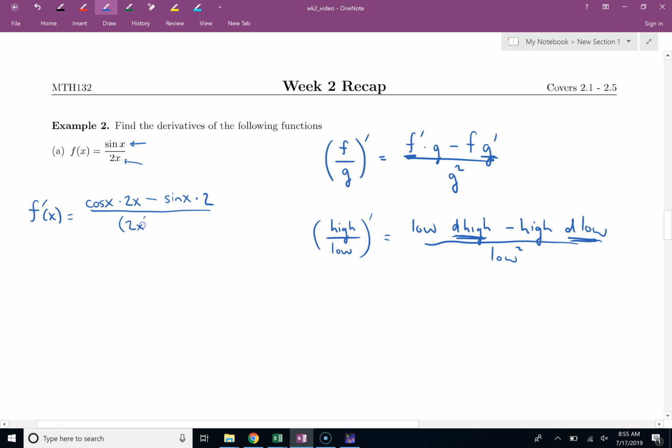So that's going to be 2x. Again, it's all being squared, so we need to use parentheses there. If you forget the parentheses, and you just write 2x squared, this is fundamentally different. This is a different answer than this right here, and so you need to make sure that you square the entire bottom there. And this is how I would leave my final answer. I wouldn't try to simplify it beyond this or anything like that. This is what I would highlight or box and call it a day sort of deal.